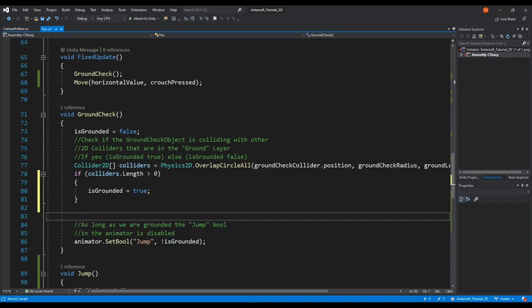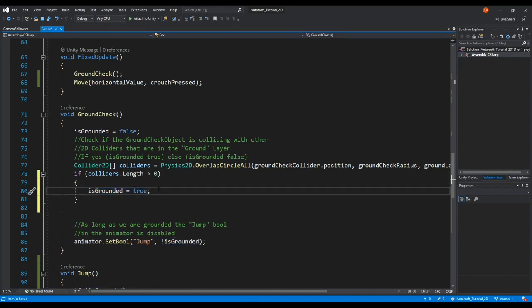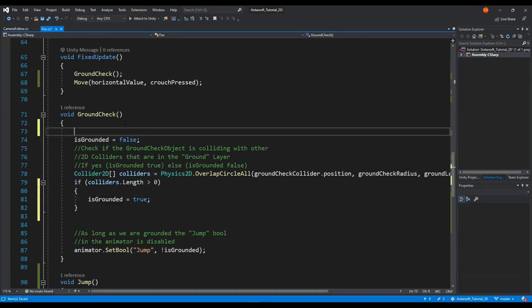Alright, so this thing is getting called multiple times. I mean, actually, a lot of times. And I want to make this more optimized. So what we're going to do is implement something called was grounded. It's basically, we add a boolean here called was grounded, and it's gonna get the value of is grounded. So what this means is we're gonna track our previous state of is grounded.